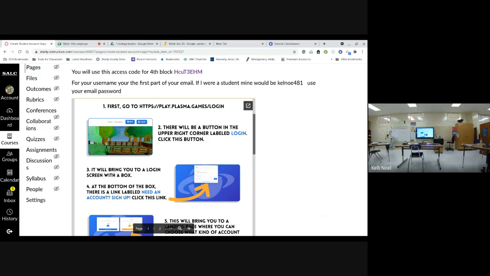And then press return. Play.plasma.games/login. And you should see the second picture that has the yellow arrow on it. And you're going to click on Need an Account at the bottom.